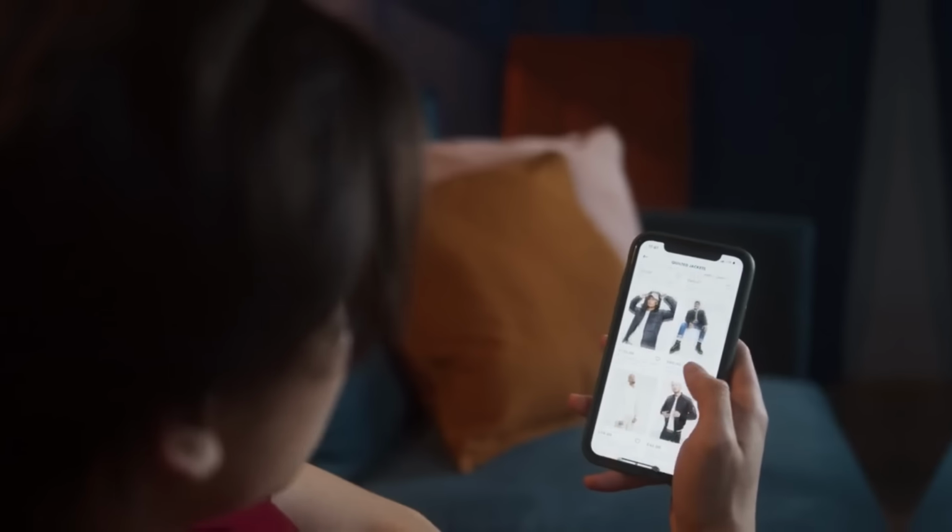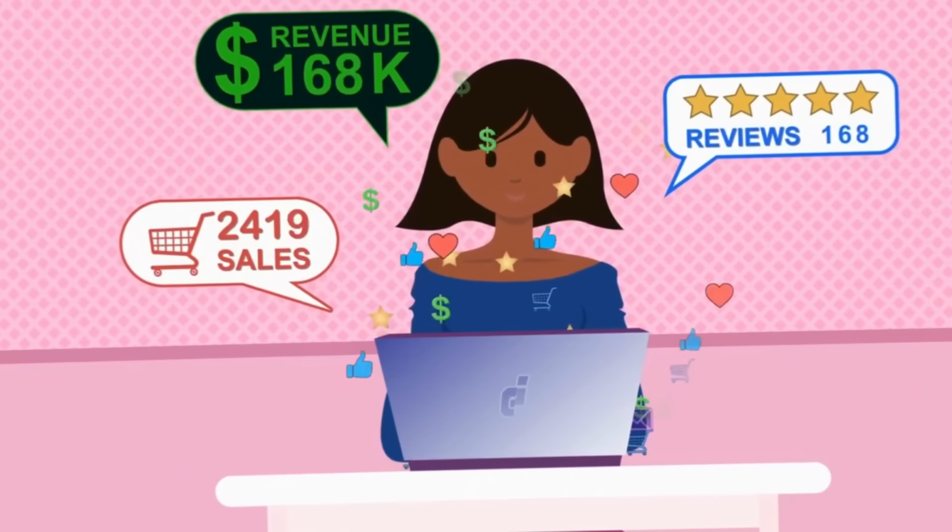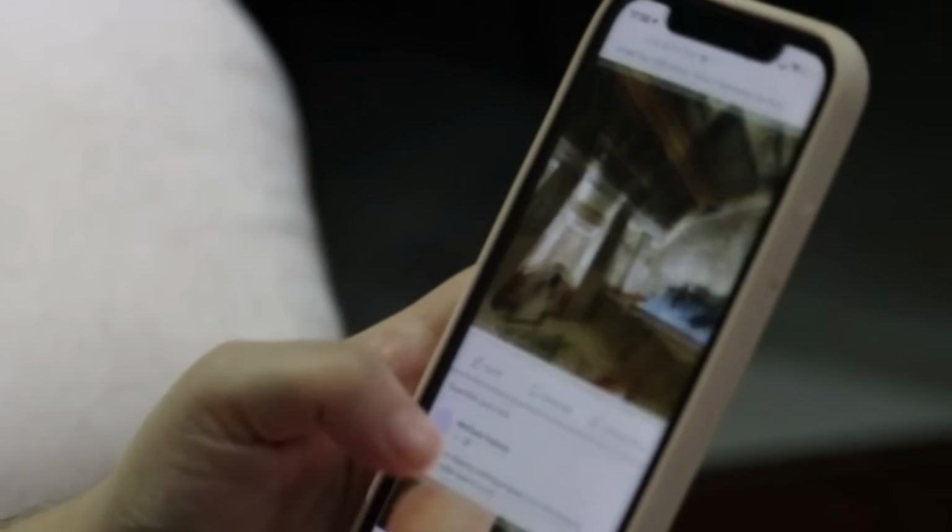So, what are the best ways to make money? The answer is by selling products. If you don't have any products, you can sell products from various e-commerce websites and earn commission. Now, the question is how we can sell products. The answer is by promoting on social media.